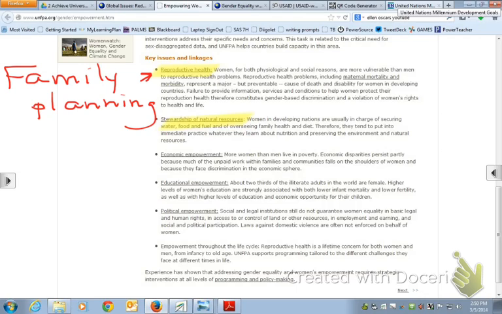What else did I want to say with this? Oh, just that we need to teach nutrition and diet, because if they're in charge of keeping the family healthy, they need to know how to keep the family healthy, and they need the means to do so.